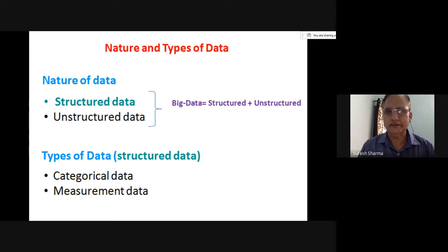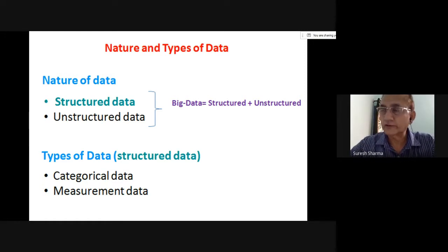But information is there. They are talking about something. Somebody is talking about something. Information is there. So this kind of data, which is not easily convertible into numeric form, comes under what is called unstructured data. So you look at any social media sites, you look at your email, you look at your research papers, it's not easily convertible into numeric form, but information is there. So this kind of data is called unstructured data.